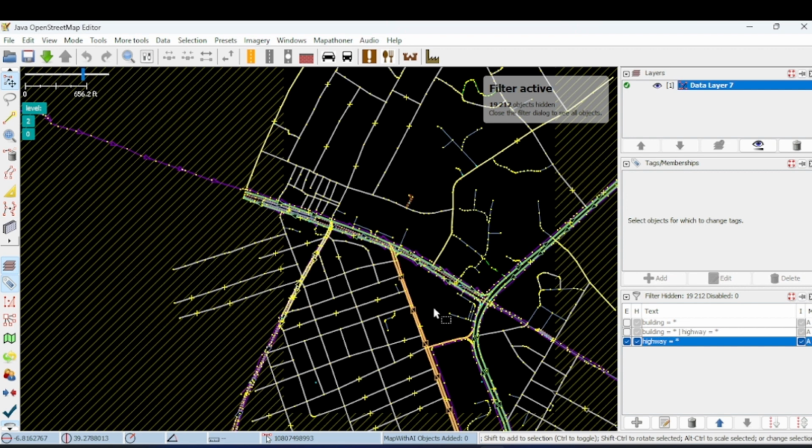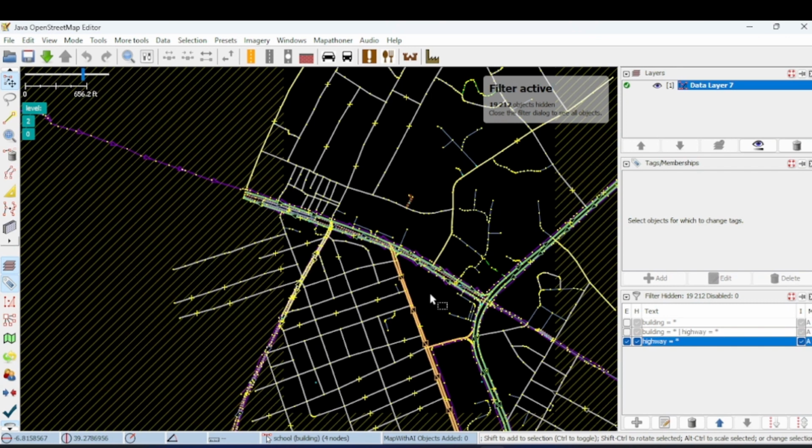So basically, this is how you can use the filtering tool, if you want to be systematic and you don't want to cause more problems or more errors to your data. So this will be the end of it. This will be the basics to guide you when you start using the filters.